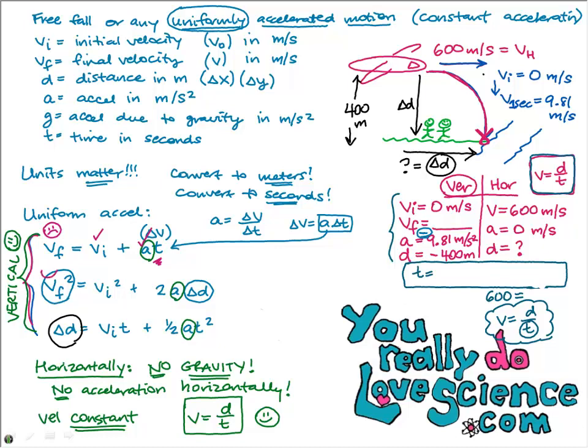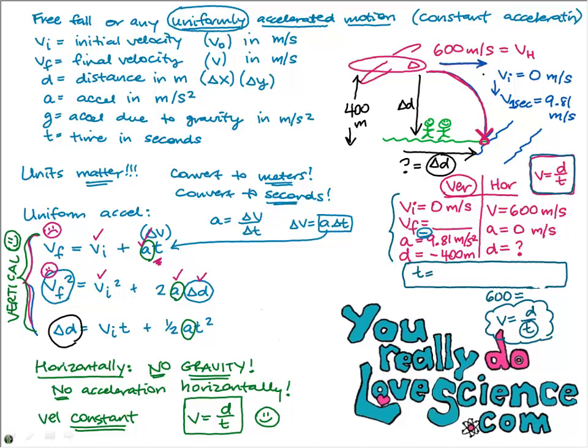Okay, we already see that we don't know vertical final velocity, so I'm not going to pick that one. And also, there's no time in this equation. We do know the distance. We could find the vertical final velocity using this equation because we know acceleration, we know the vertical distance, and we know the initial velocity, which is 0 vertically. So you would use this if the teacher asked for the final vertical velocity. I don't want to write it because I need the space.